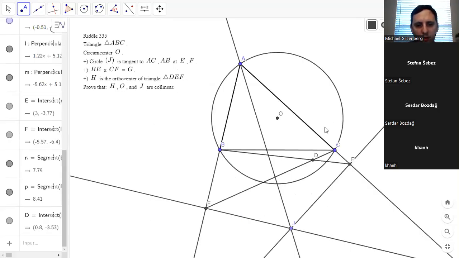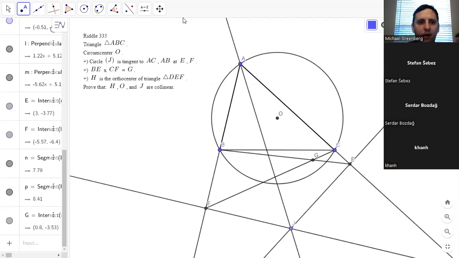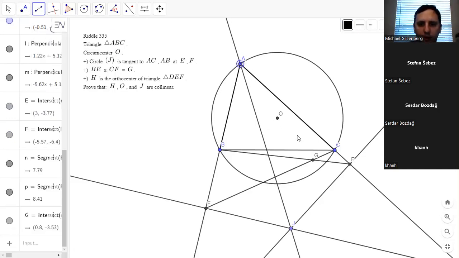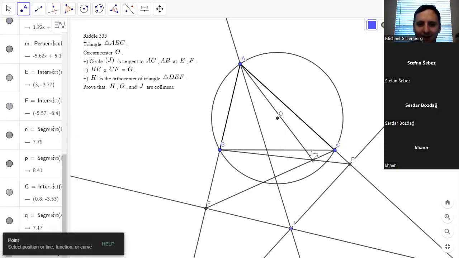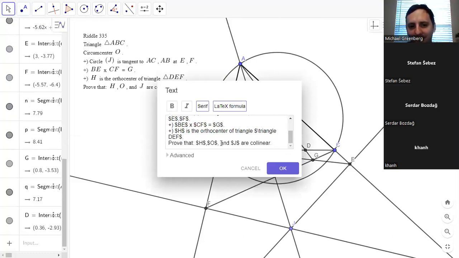No, D is the intersection of AG and BC. Oh, really? Yeah, that can be seen from the diagram on the server. Okay, all right. So D is the intersection of AG and BC. Did they put that in the problem and I accidentally deleted it, or they forgot to put that in the problem? It is not in the statement, but just in the picture. Okay, so I'll just write it here. So AG intersects BC at D.